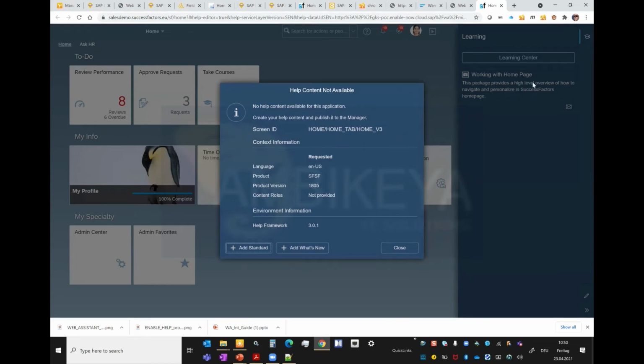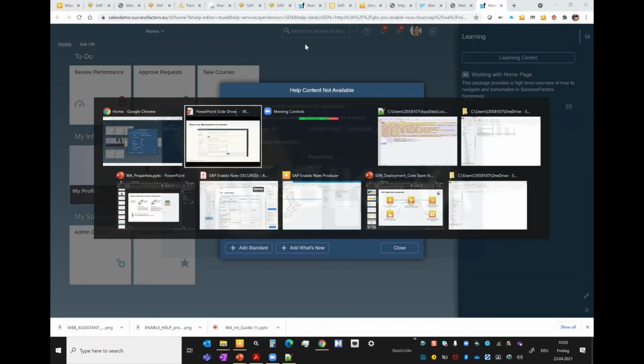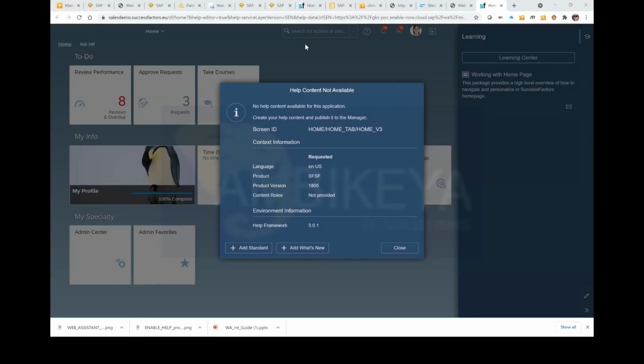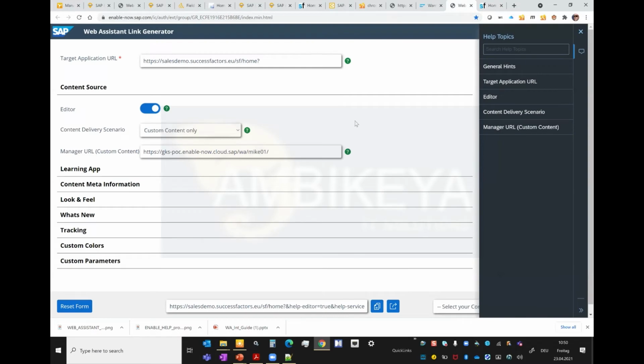Honestly speaking, I don't know why the working on homepage is still in there. I believe I fetched it once, but I'm editor, as you see here. Totally different thing, same server, same instance, same runtime, same moment in time and same runtime. Two fully different scenarios. Why is this possible? This is possible just because this tool gives us the freedom to add as many of those funny parameters to our URL as we want and play around with the whole thing.